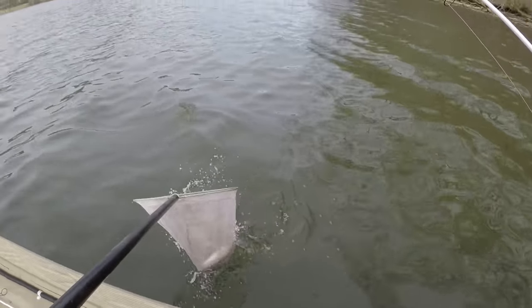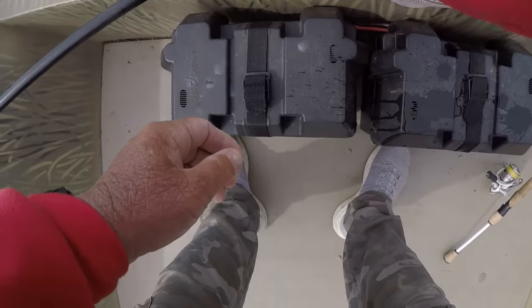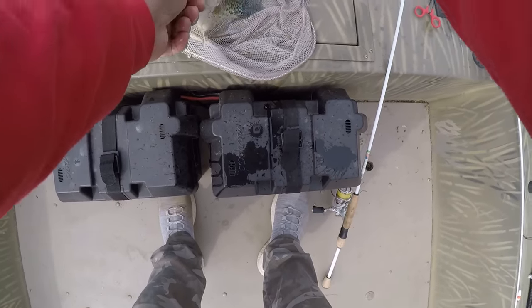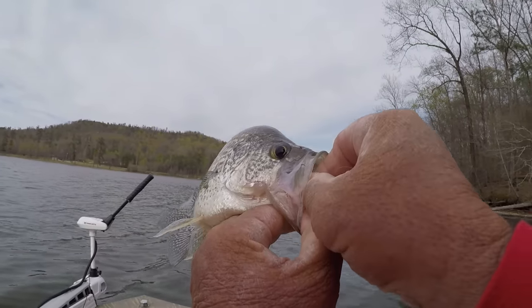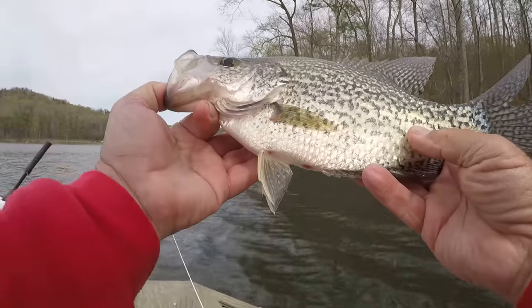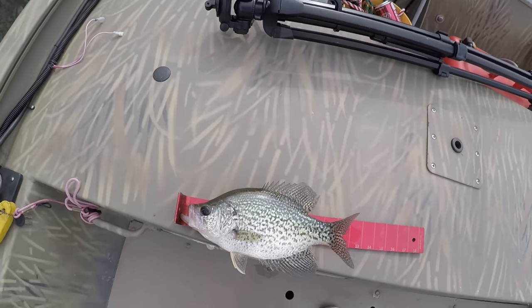Let's net him right here, folks. That's a big fish right there. Big crappie. Okay. And that fish thumped it. That's enough. Now that orange head is getting more bites. I started off with a pink on that first fish, and they just wouldn't, that color right there will get them, orange, and then a natural on the back of it, folks. For some reason, they're eating that up. That's a big crappie right there. Real thick, probably about 13 inches. Let's see what he is. Yep, close to 13 inches.